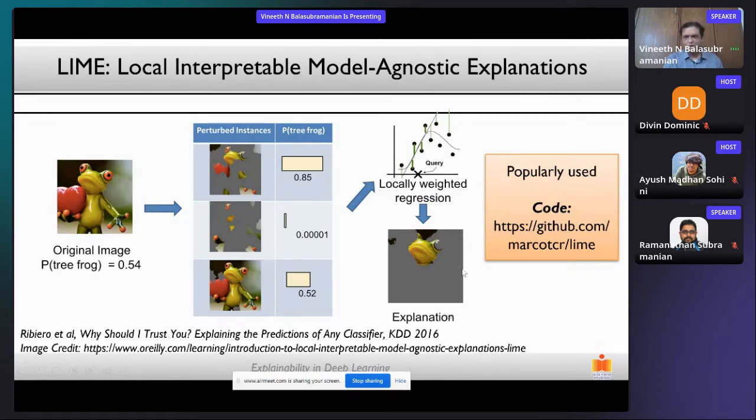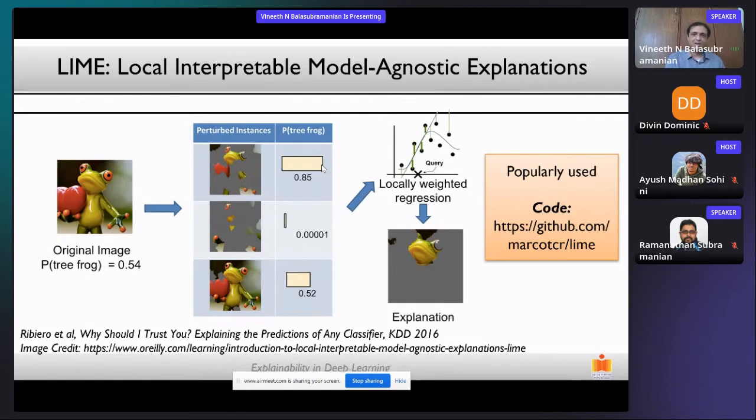Very simple approach. The name says it all. It is local. It's defined for every point separately. It is model agnostic. It does not matter whether the model was a neural network or an SVM or a k-nearest neighbor. Whatever it is, you perturb the instance and ask the model to give the prediction for the same class. That's all. It doesn't matter what the model was. It's model agnostic, and it is a post hoc method.